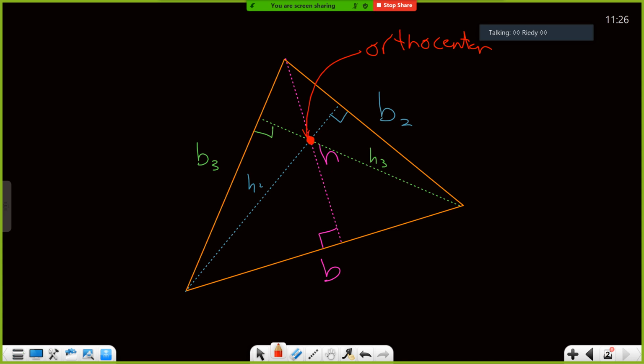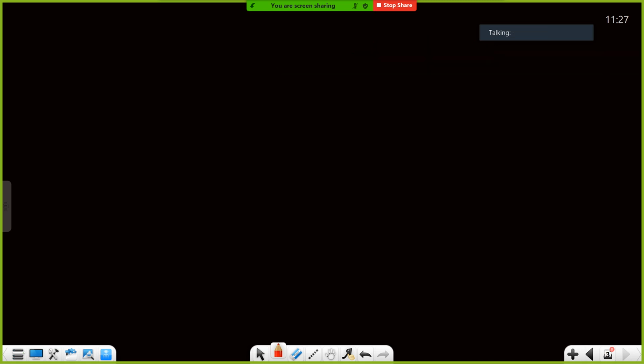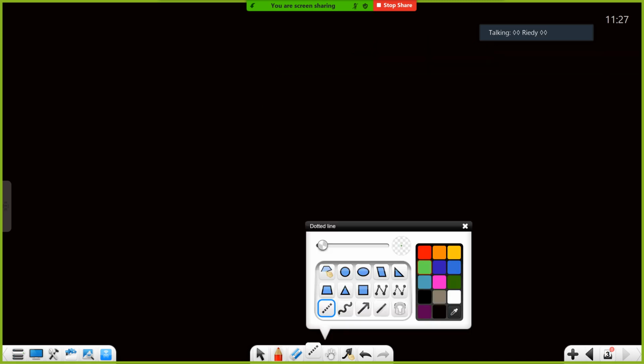And the important thing to notice is, in fact, it's so important I'm going to write it down. The height must be perpendicular to the base, regardless of what the triangle looks like. Sometimes, like in a right triangle, that will take care of itself. In a non-right triangle, it's not so easy. Questions so far? Okay, let's start with something simple.